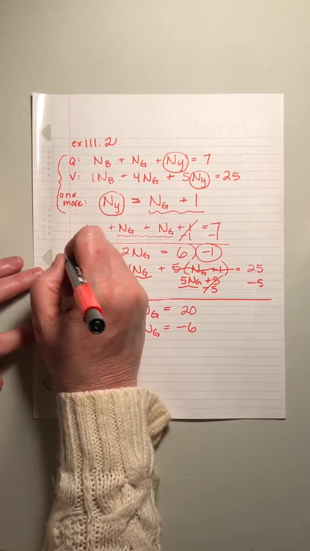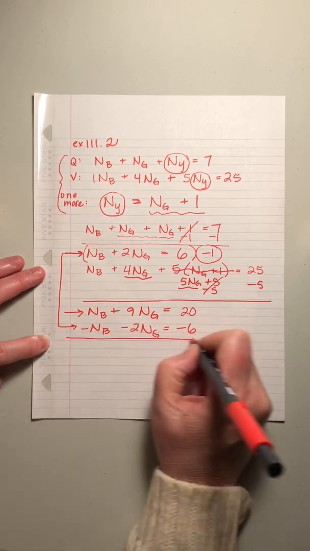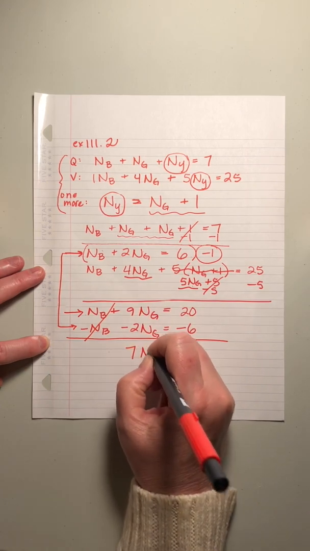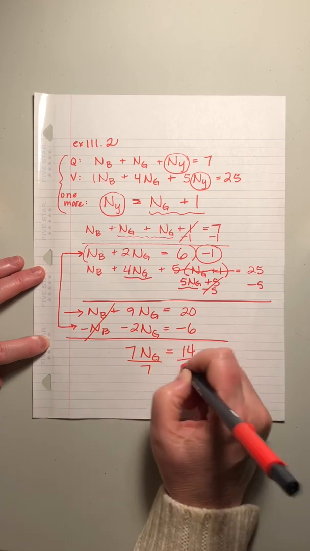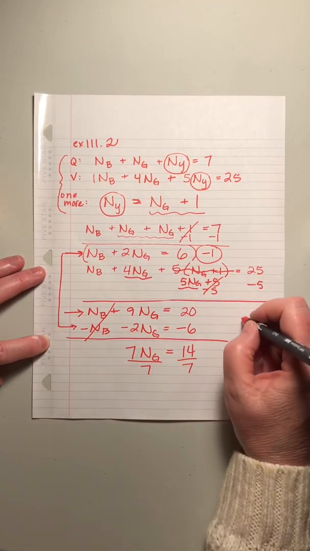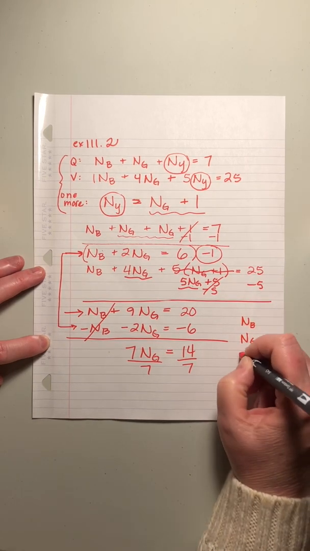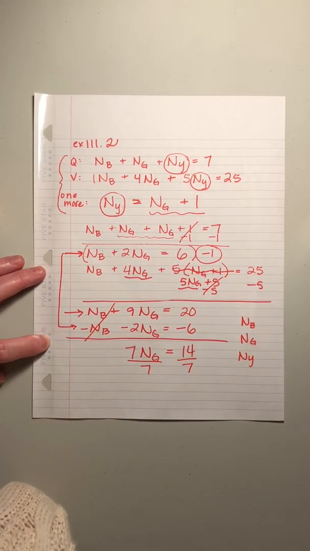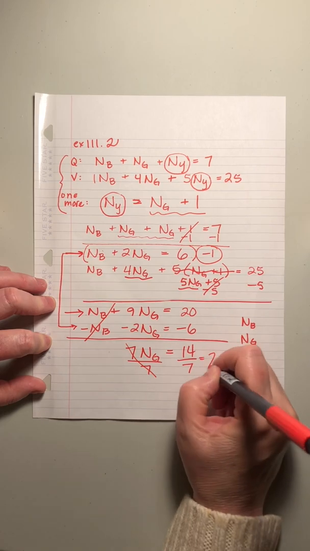All right, so that is there. Now we're ready to add. 7NG equals 14. I'm going to make my list for my answers over here. The number of blues, the number of greens, and the number of yellows. I like to keep them in the original order. That just helps me feel organized. Crossing off, the number of greens equals 2.